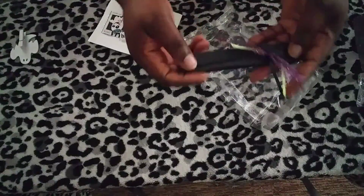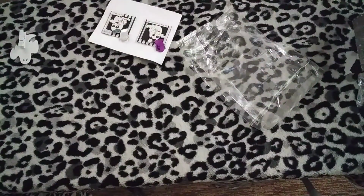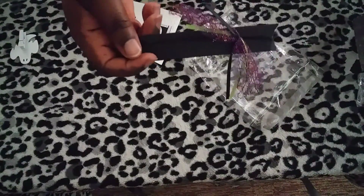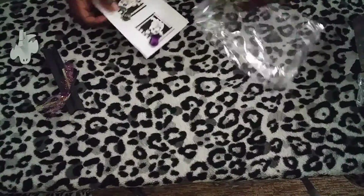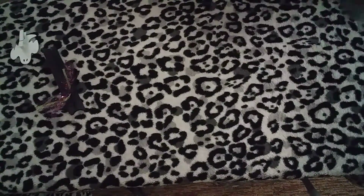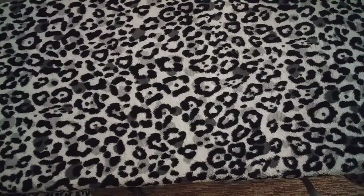And I guess this was the topper for that bag. I don't know what bag this came from, but I guess this is one of the toppers that fell off. So this is it for Jen, guys. So let me move Jen out the way so I can get to my next partner in my group.